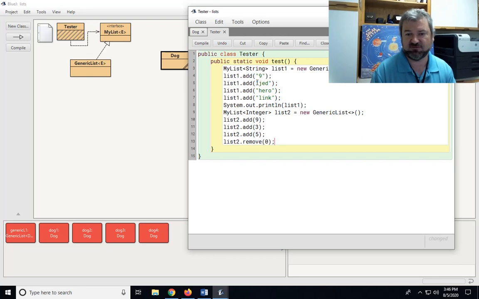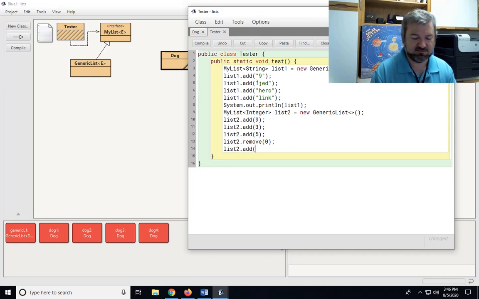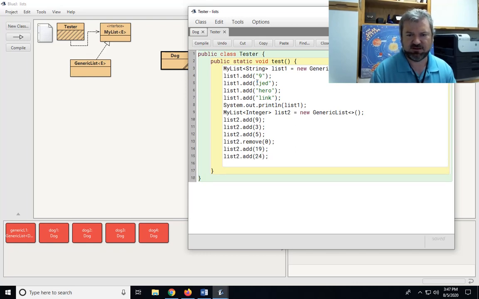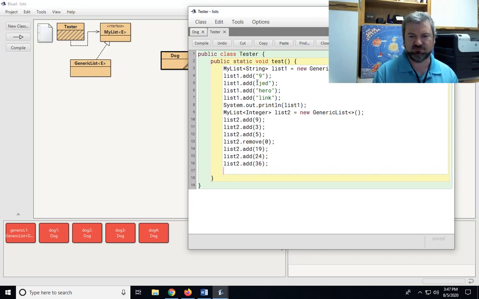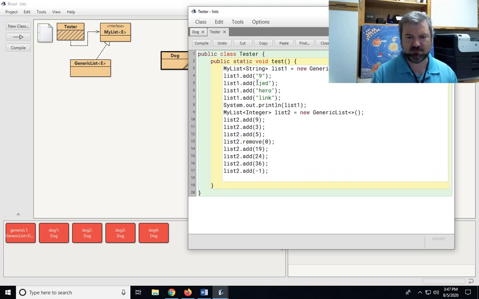List2.remove index 0, just so you can see how we do that. And let's do list2.add 19, 24. I'm going to add a couple more because I don't know if we've checked out expanding to make sure that our expand works. So we'll go ahead and do that. There we go. And then let's print that one out.